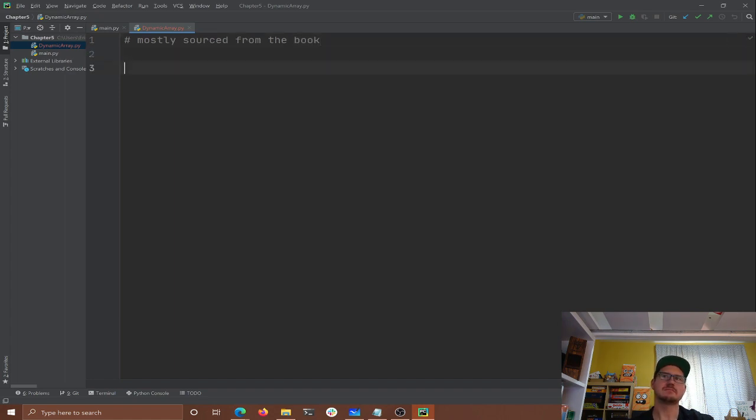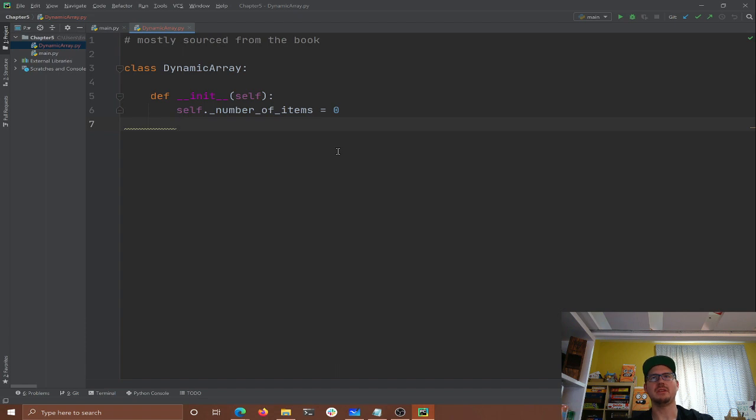Okay, trying to write our class for dynamic array. It'll have an init. What we're going to do is start empty, so self.number_of_items is 0. Again, I don't like that he uses n and then puts a comment in to tell you what n means. That's stupid. If you have to put a comment in, use a better variable name. Self.capacity is actually a little bit silly here. We're not going to use capacity because we're not using the ctypes array. We don't need to bother.